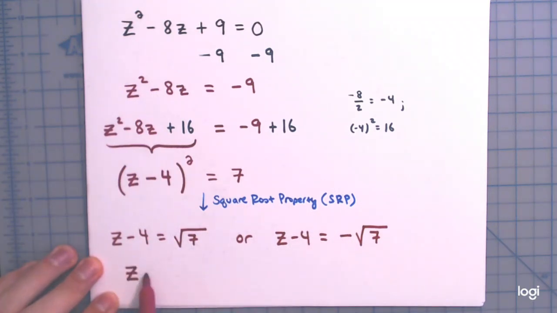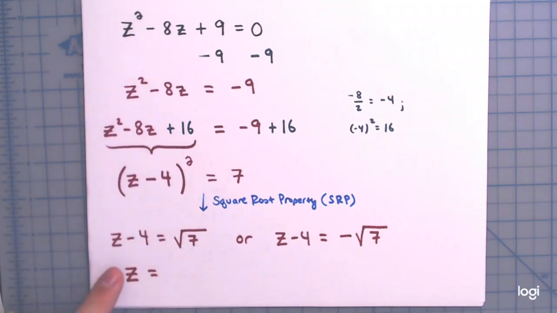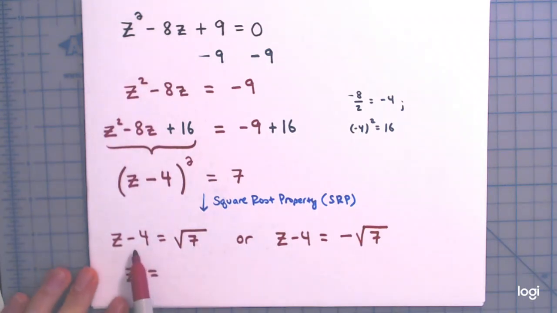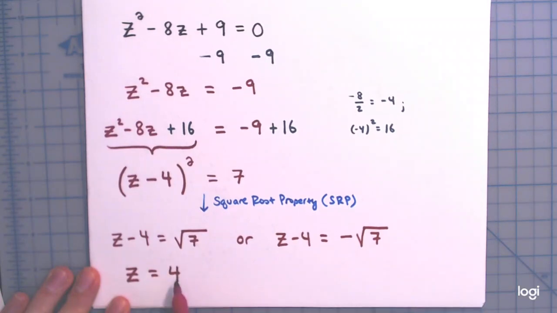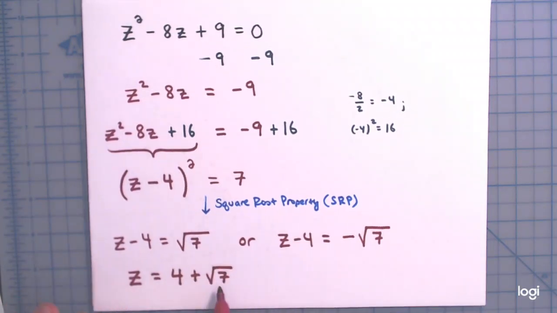So here we have z equals, and then we have the square root of 7, and then plus 4, which is fine to write. It's just that typically I like to write a non-radical term before a radical term. So if I add 4, there will be a positive 4 term on the right side, and then you have this positive square root of 7 as the next term: my non-radical plus my radical. If you wrote the square root of 7 and then plus 4, that's also fine.